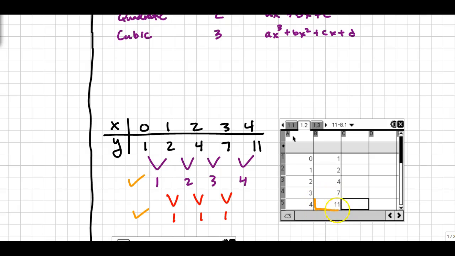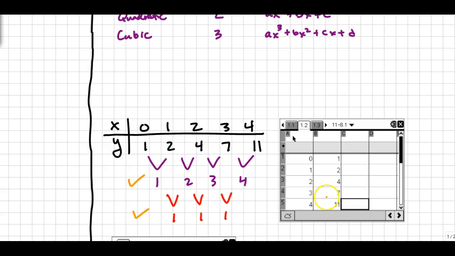Many times students will type in the 11 and not hit enter, and when they try to do regression, the calculator gives them an error message because the calculator doesn't register that that number is there until after you've hit enter. So it's a good idea to get into the habit. Each time you type in a number, hit enter each time. When you hit enter, it'll move down the row or down the column, and so that's a good habit to get into. Before you start your regression, make sure you've moved your cursor away from the numbers. That'll also ensure that you've typed enter after each one.